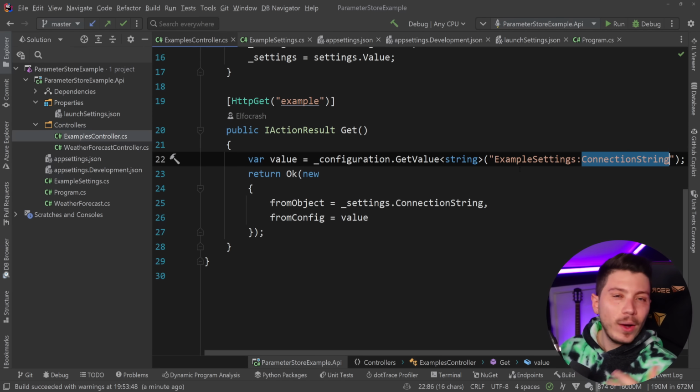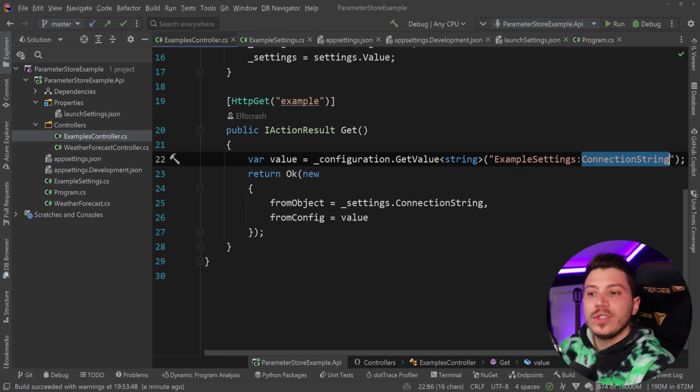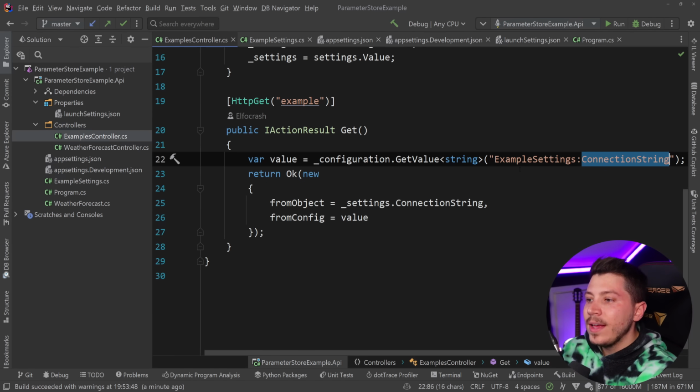And this is fine. However, imagine that your application is running and you need to change some value during runtime. Well, you can't, because what you'd probably do is either update the value and redeploy, or if it is loaded by environment variables, you're going to have to update the environment variable and then restart the application for this to be picked up.